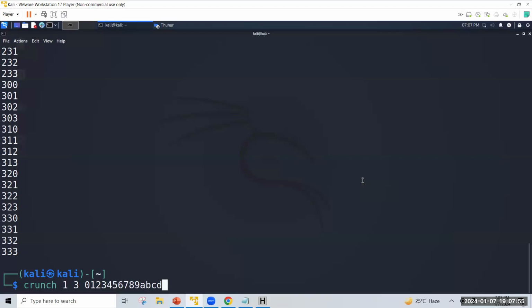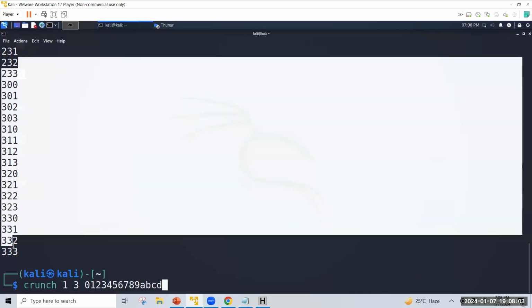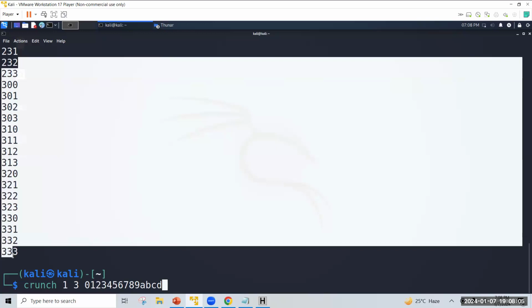Brute forcing is nothing but trying out all the combinations of the password. See, I have created a dictionary. Now when I want to use this for cracking, I need to try all the combinations. I start with one, two, three, all the combinations, in order to crack the password. Okay.